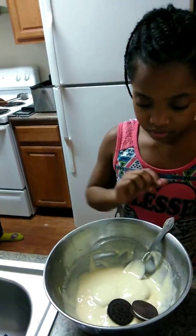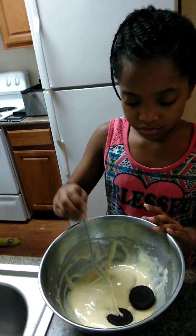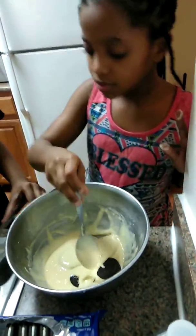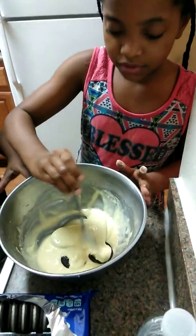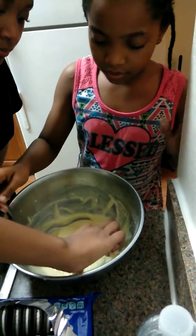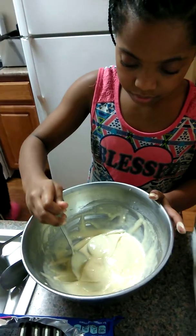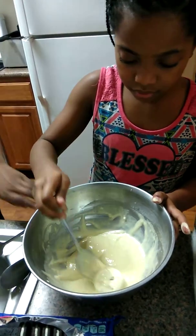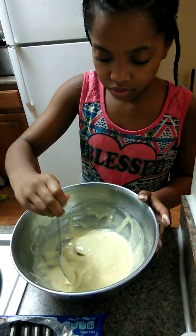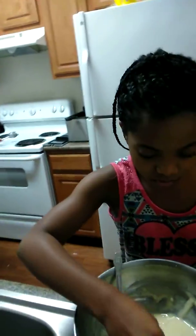Now you do know that Oreos melt when they get wet, right? Mm-hmm. So as soon as you put them in there, take them back out once you wrap them up in the batter, so the Oreo doesn't just melt inside your batter. Okay. So I'm going to grab the next one so that doesn't happen. I'm going to take my time so I don't burn myself. Why did you use the tongs? So I don't burn myself. Okay, good stuff. So I got the third one down.